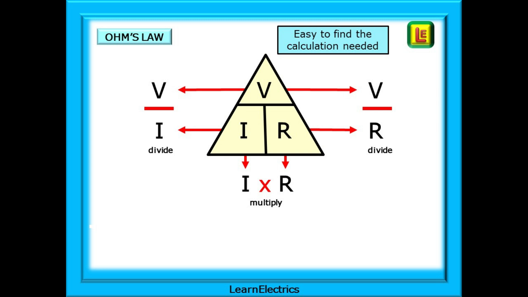For instance, if we know the voltage V and the current I, they are one over the other. V over I. This is a divide calculation. The same process if we know the voltage and resistance. We have V over R, another division. This just leaves I and R to look at. When we move these out of the triangle they are on the same line so they cannot be a division. They are a multiplication operation. I times R will give us the volts.